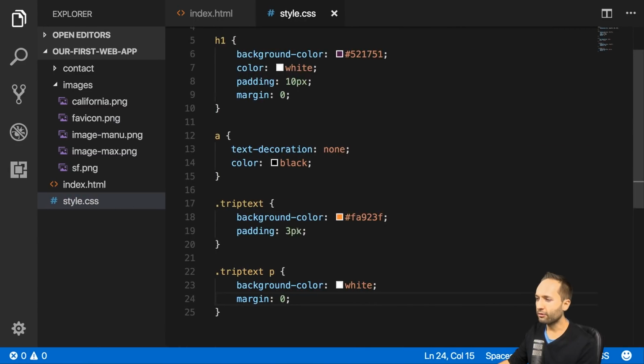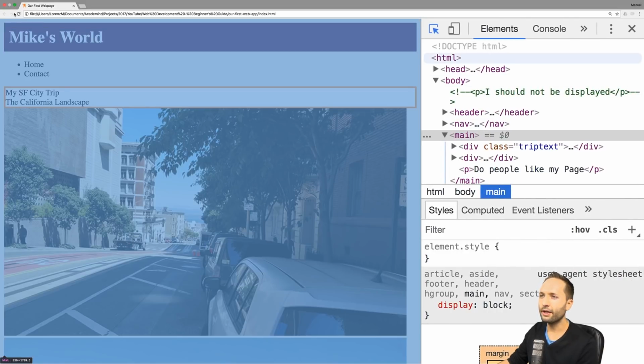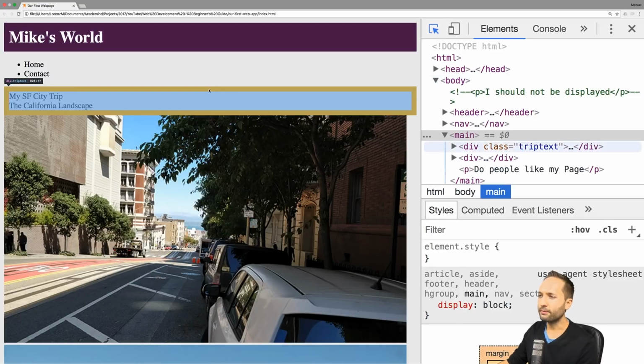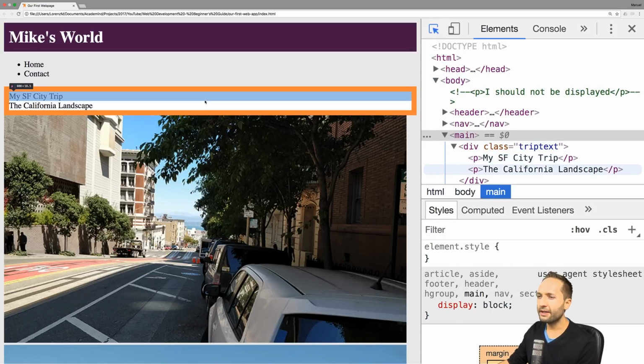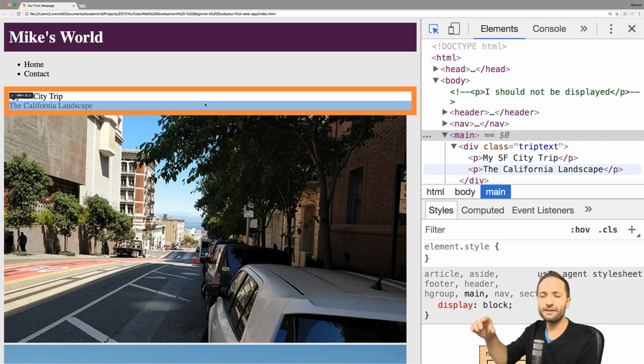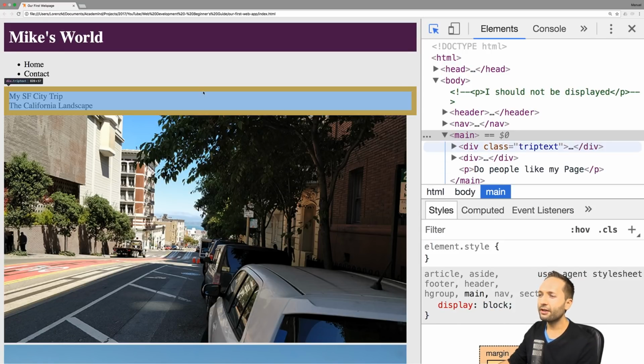So if we go back to our code and increase that padding to, I don't know, 10 pixels, and reload the page, then you can see it even better. We now were able to specify a styling for specific elements inside a class and define a general styling for the class these elements are in. We will also dive deeper into that throughout the series, but this example should just show you how powerful such classes actually are, because you can really be precise about the styling you want to apply and about the elements you want to apply this styling to.